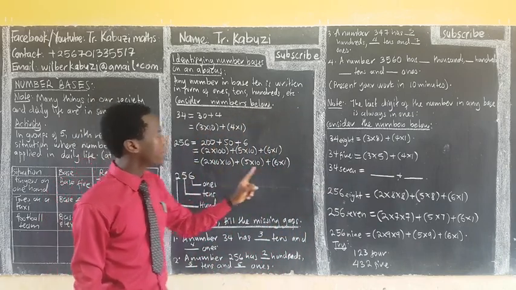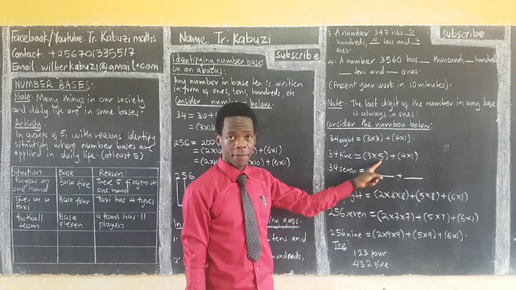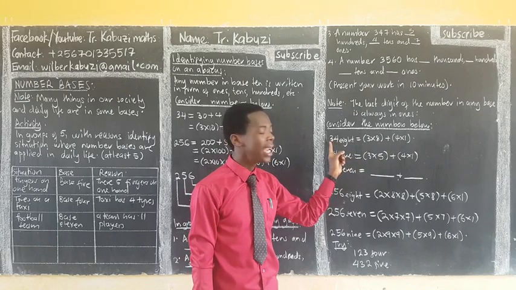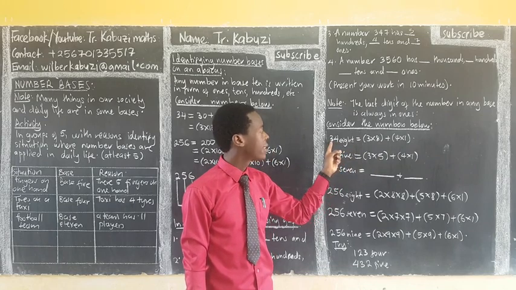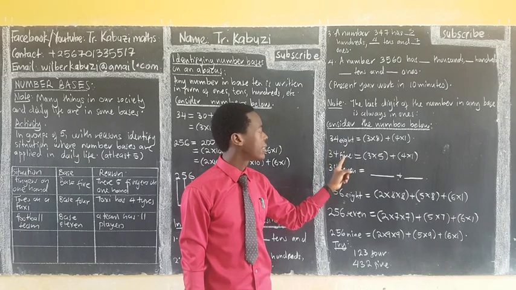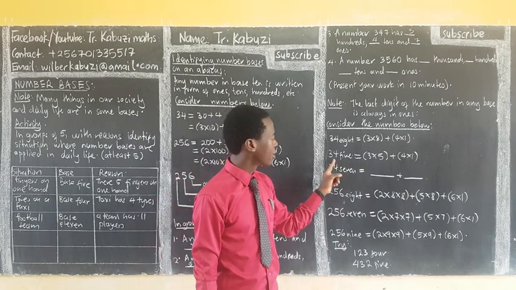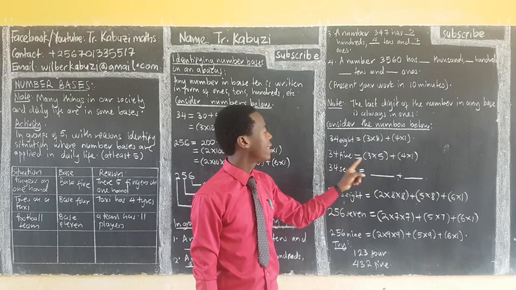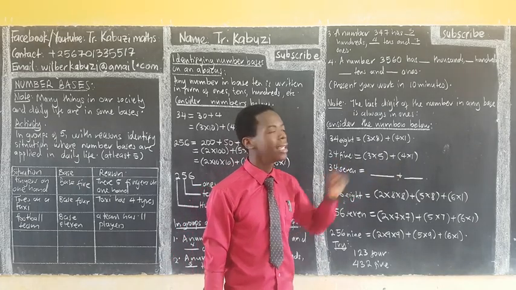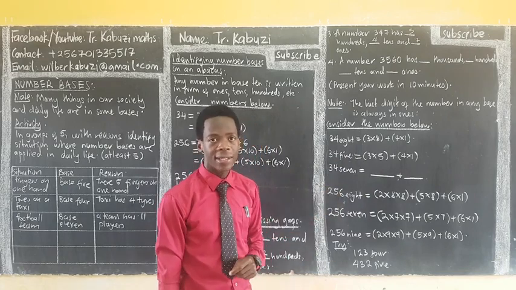When we come to this one in base 5, what are we going to do? We are going to get 3 times 5, instead of like we did, this one is in 8 because it's base 8. So these are now in 8s. So this 3 is in 8s. This 3 is in 5s because of the base 5. So we say that all digits in a base should be below that base. Now, this 3 is in the 5s, not in the 10s because they're not in base 10. Then plus 4 is in 1s. I think now in your groups, you can try out this one here.